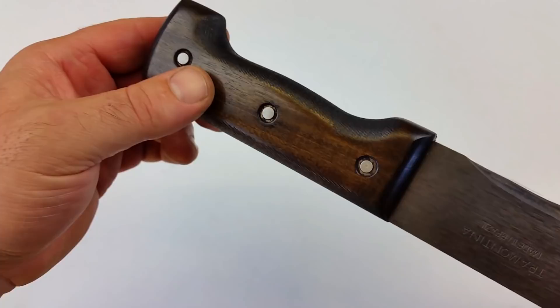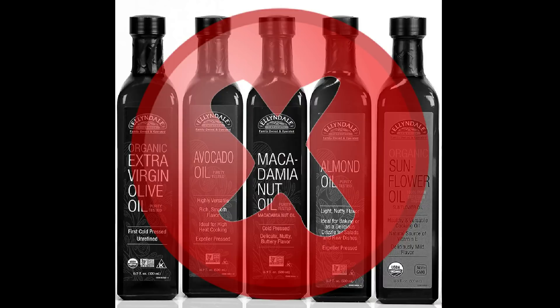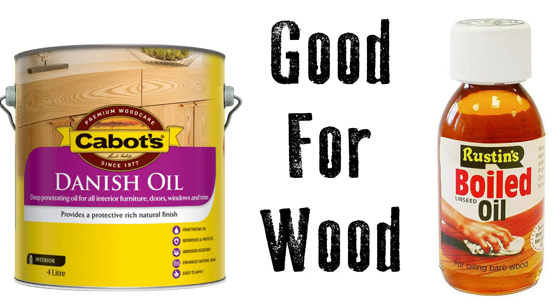After staining, I highly recommend putting an oil finish over that because the stain can work out on your hands — the oil gives you a barrier. Use Danish oil or some sort of hard oil finish. Don't use vegetable-based oils like olive oil — it never truly dries out and will soften the handle. You want a drying oil. Boiled linseed oil is about the cheapest and easiest to get. Danish oil is a little more expensive, does essentially the same thing, but is a bit thinner and dries faster.